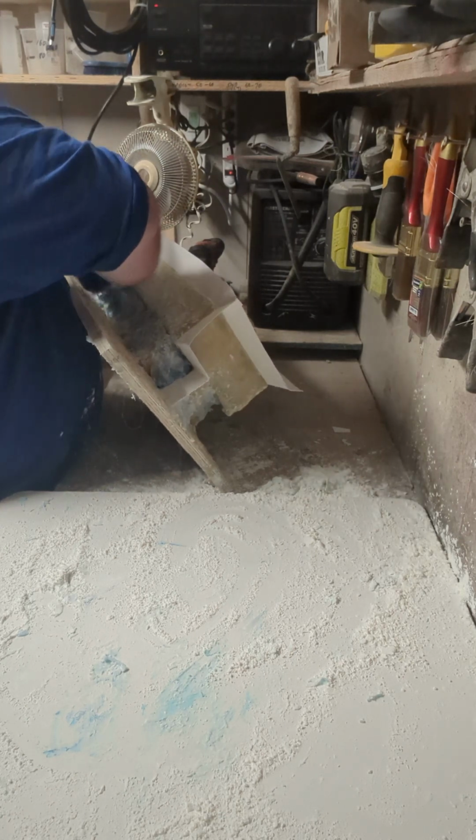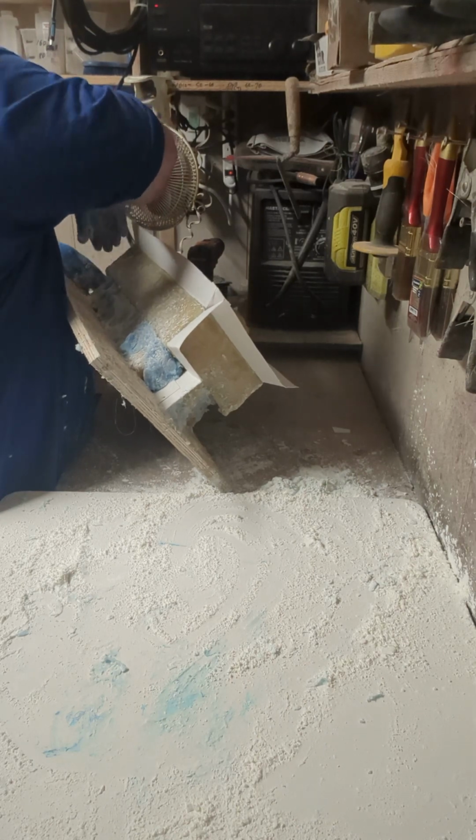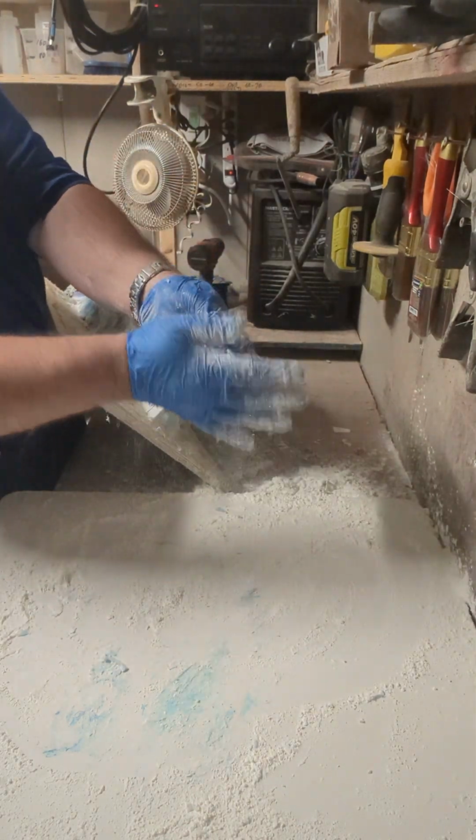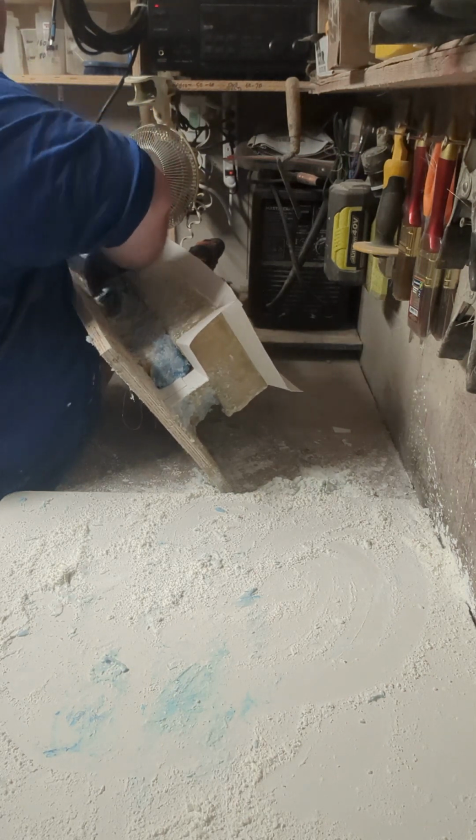Now what I'm trying to do is achieve a surface that won't give me problems with my fiberglass getting caught up on edges. That's all this is. That's the whole purpose of this.